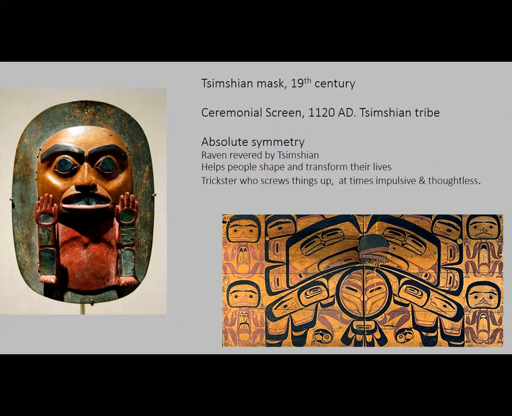And a lot of them will have the raven in it. And the raven, it's like it helps people shape and transform their lives. And the raven is a trickster who screws things up, at times is impulsive and thoughtless, which is kind of the way the world goes sometimes. Like you think things are going as planned and then they don't.